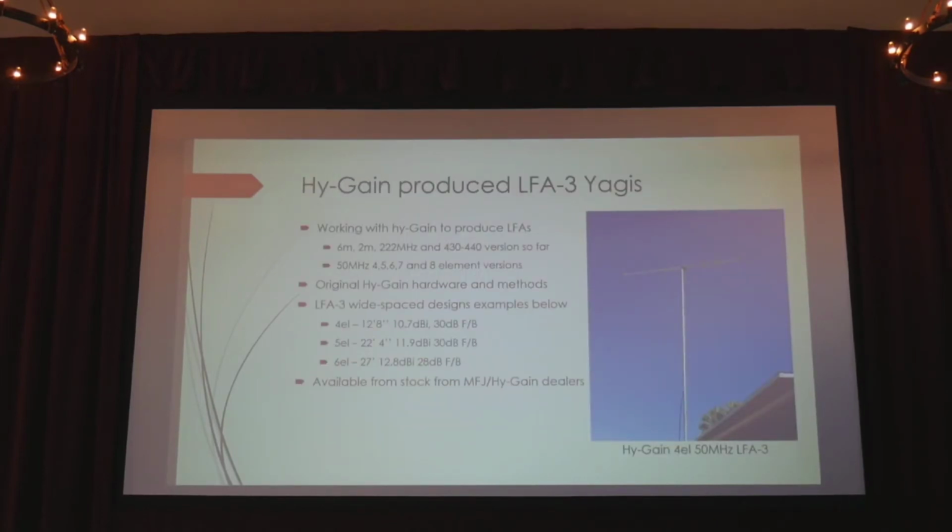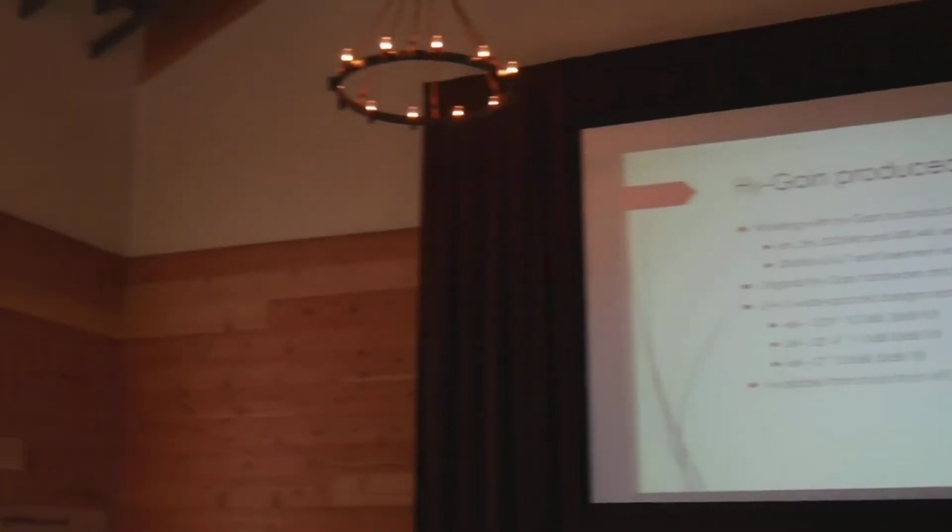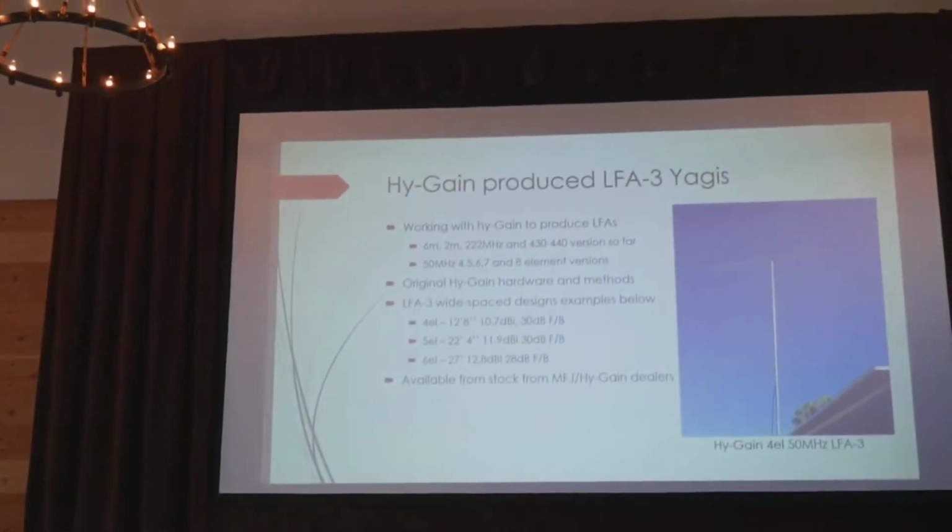So here's one of the high gain 4-element LFAs. It's on a very manageable boom. If you don't have a lot of room, it can be put up on a mast by itself. And Justin is working closely with High Gain to produce these LFA 3rd generation Yagis. He's got them on 6, 2, 222, and also on 70 centimeters. And on 6 meters, going all the way up to 8 elements. So that's a nice size boom and a lot of gain. And here you can see some of the comparisons, the 4-element, 5-element, and 6-element, how long the booms are, what the gains are, and what the front to back ratios are.